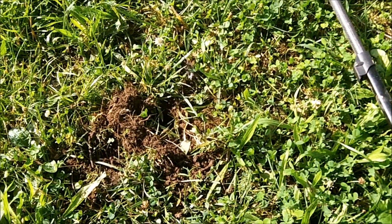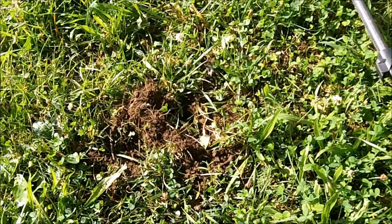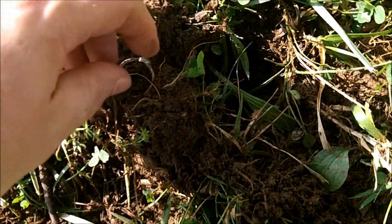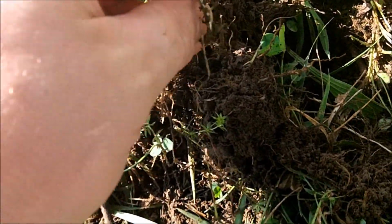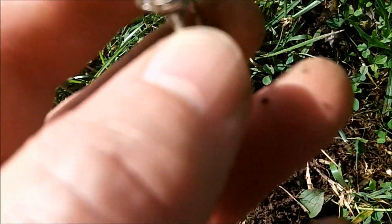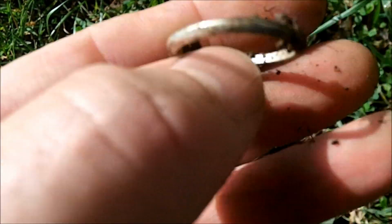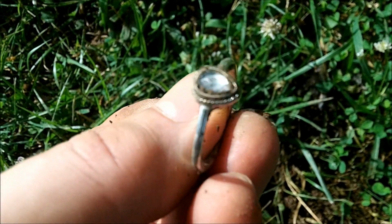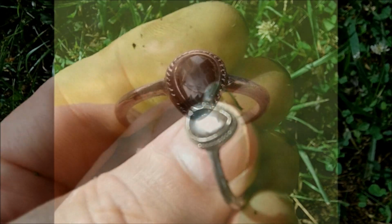Well, still poking around this old school this morning, and I had a pretty nice find. It was in the plug, maybe an inch down. It was ringing 1237. I was expecting a zinc, but got a pretty nice ring. Check that out. Yeah, I don't think it's silver. I don't know. It could be. It definitely has some weight to it. I'm looking on the inside. No, I don't see any markings, but it's a pretty little ring. I'll take that.